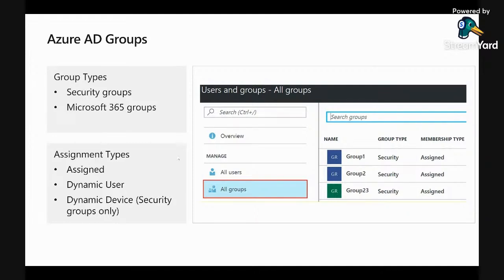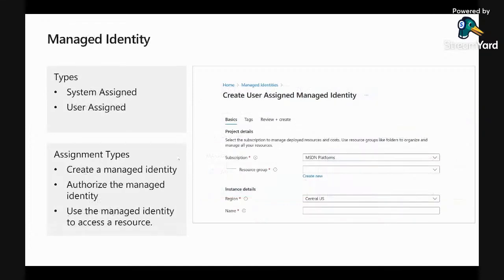So when the schedule for these dynamic groups updates runs, it scans the environment for objects with this type of attributes and it automatically adds them. And when this object changes, the group membership is also refreshed to take them off. So you could have dynamic groups for users, you could also have dynamic groups for devices as well.